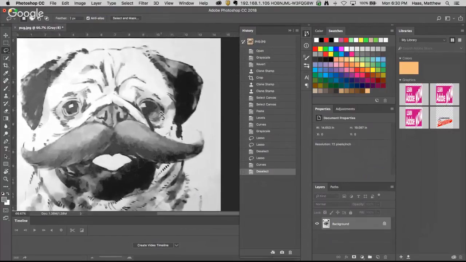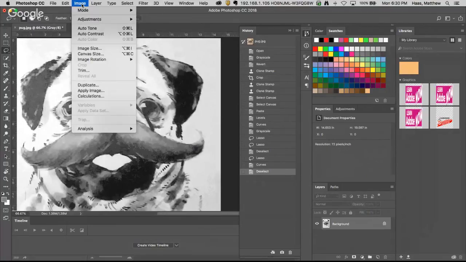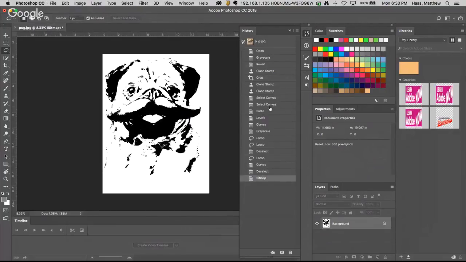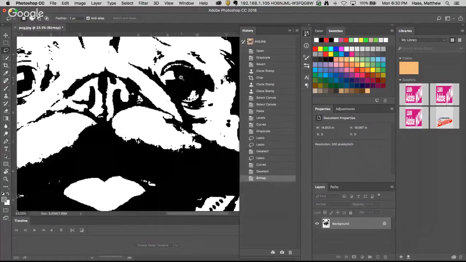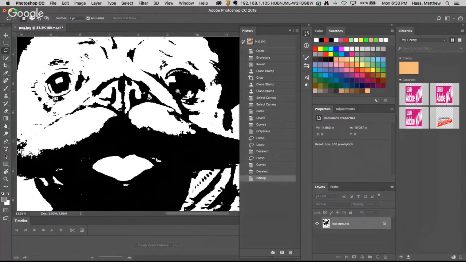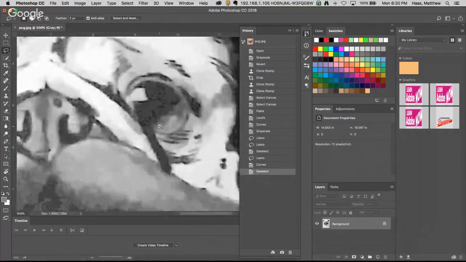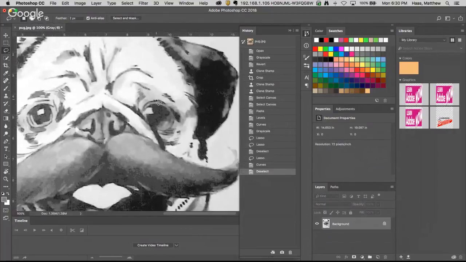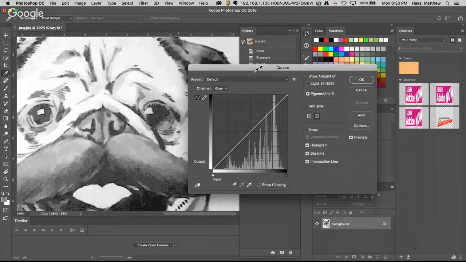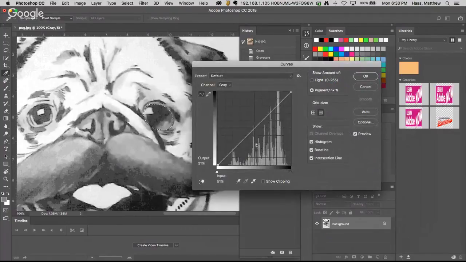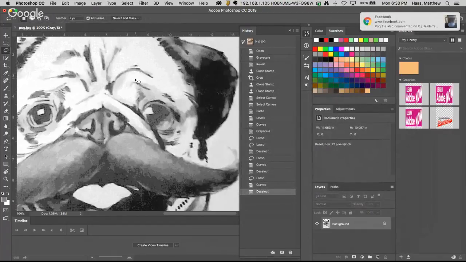And see this eye? This eye got mostly black, didn't it? Let me look at that bitmap. See, that might be a little much for the scroll. So I wonder if I can bring out more detail in that eye. Let me select that, bring out my curves, and then see this medium stuff. Let's make that whiter just to see if it looks different. And we'll change that to a bitmap.